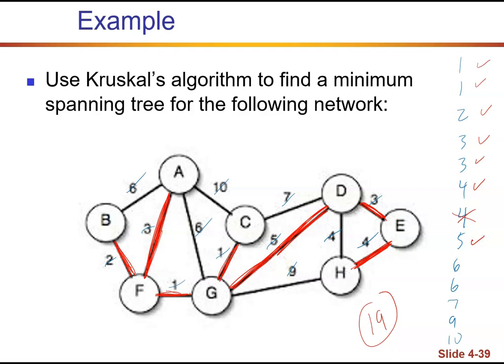How do we check this again? Well, how many vertices do we have? 8. Did we hit all 8 of them? Sure looks like it. We should have n minus 1, so in other words, 7 edges. Do we have 7 edges? 1, 2, 3, 4, 5, 6, 7. Sure do. Add those up. Yep, we get that to be 19.